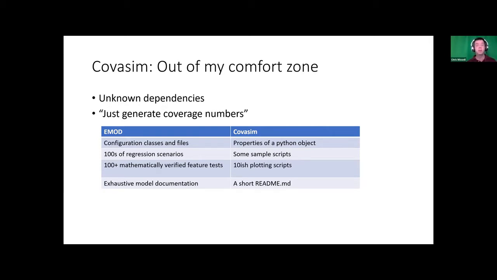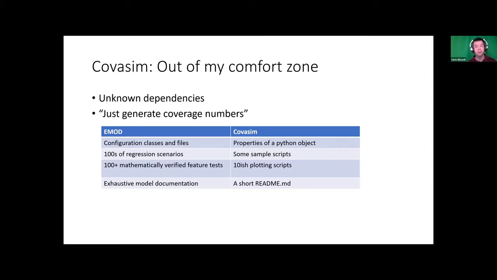The critical bit was, this is very much not like what I was used to doing, and I didn't have any of my infrastructure to rely on. When I finally approached the modeler and said, I'd like to start testing your model, from your professional point of view, where should I begin? The response was, I'm doing test-driven development, so you really don't need to test anything. Just give me some code coverage numbers.